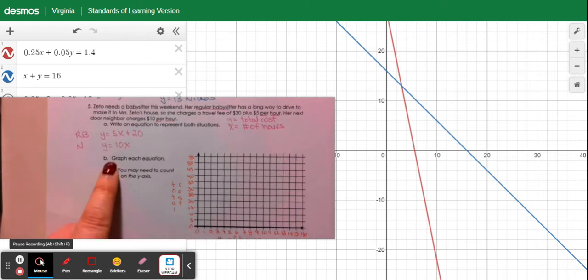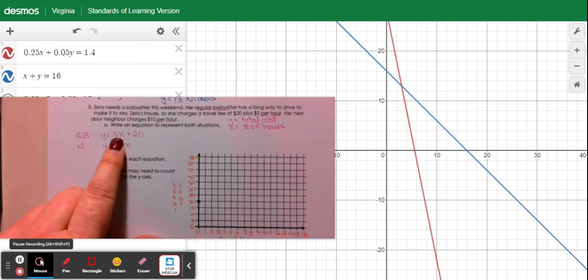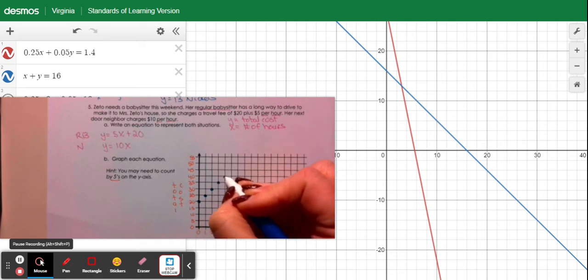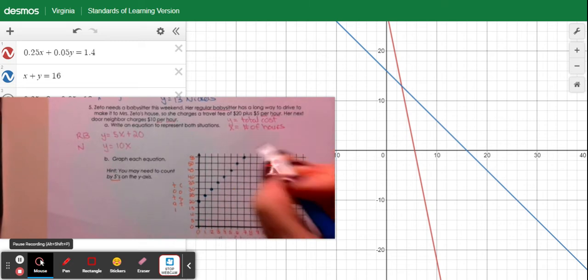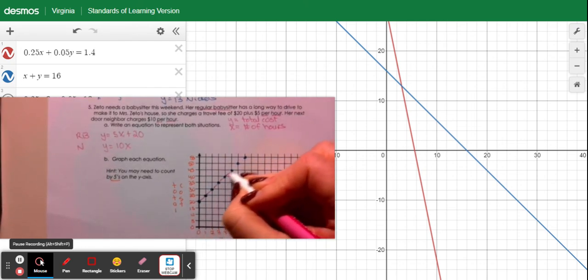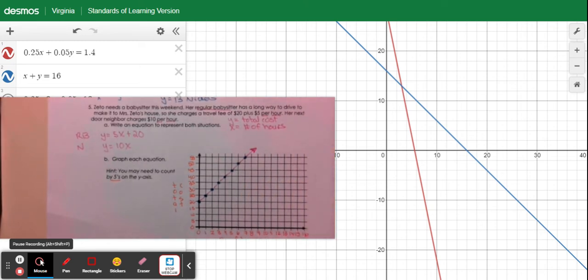Let's take a look at graphing this first equation. We got y equals mx plus b. I have a y-intercept, or b, of 20. So my first value will be at (0, 20). Then it goes up by 5 over 1. So she charges an extra $5 an hour for $1. And then 5, 5, 5, 5, 5. So this was my regular babysitter. I probably should have done this in pink, but I'll connect the dots in pink. And that's how much your regular babysitter is going to charge.